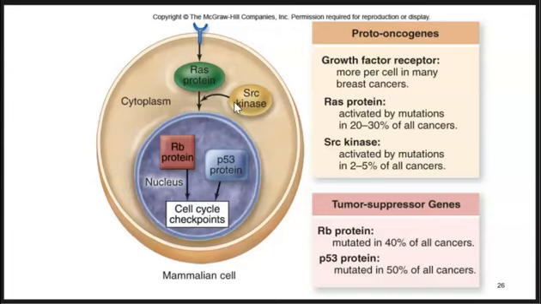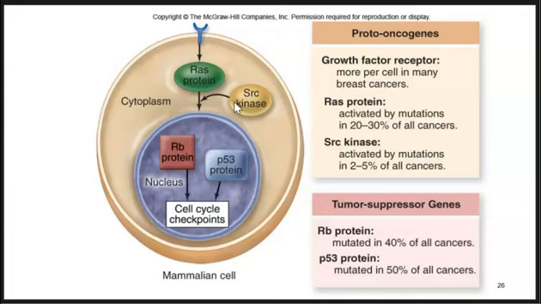So the proto-oncogenes are saying, grow, grow, grow. Your tumor suppressor genes are saying, stop, stop, stop, if DNA isn't intact. When both of those things go wrong, when you've got a proto-oncogene which has been mutated and your tumor suppressor gene is also mutated, you've lost cell cycle control, because the cell is being told all the time to grow and there's nothing inside telling it, stop, something's damaged with my DNA, and if I can't fix it, I need to cause apoptosis or take myself out.